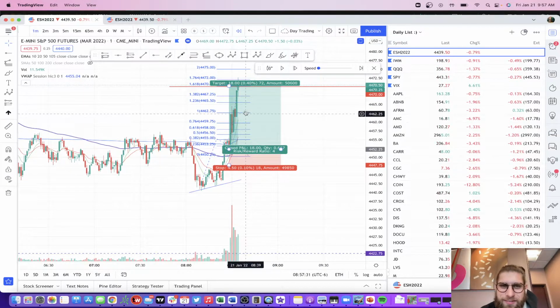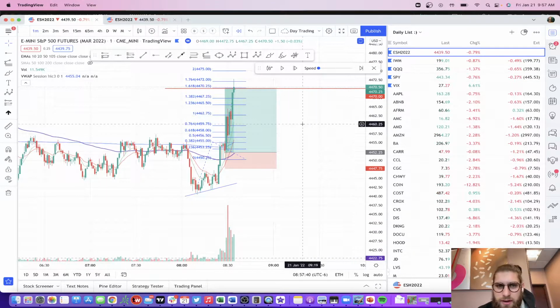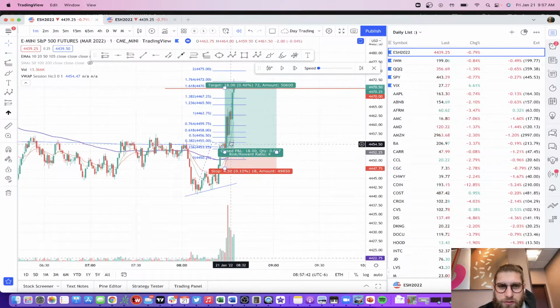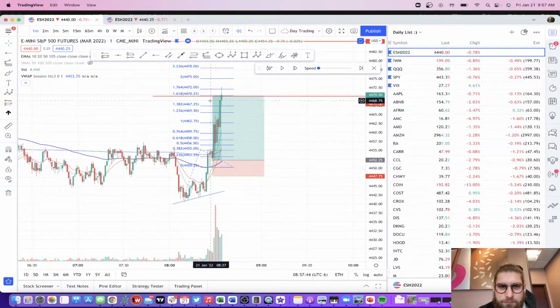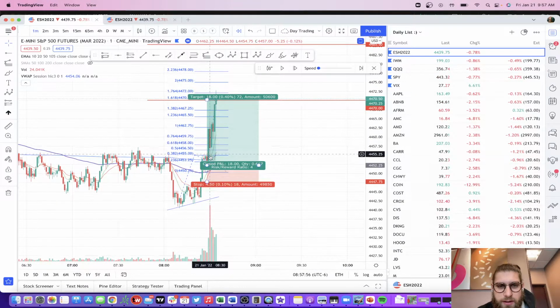So it hits the 1618. And look, dude, this is a wave three. This is a legit 1, 2, 3. So like I said yesterday, if this thing makes a strong, powerful wave three and finishes up here, this could even be considered the five. 1, 2, 3, 4, 5. So whatever it is, either way, it's a strong move up.